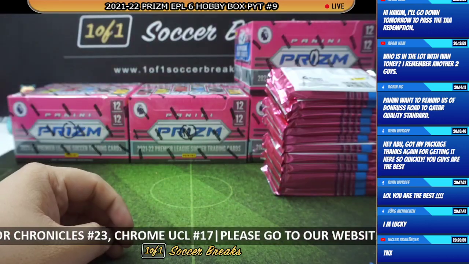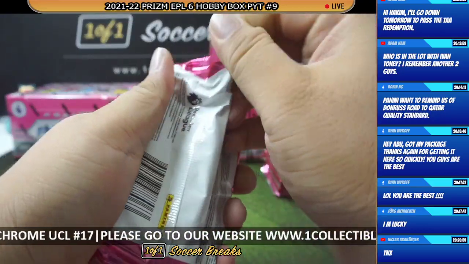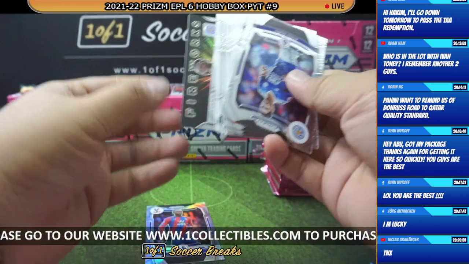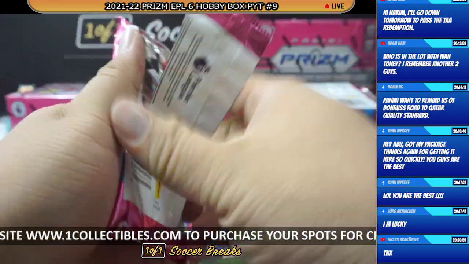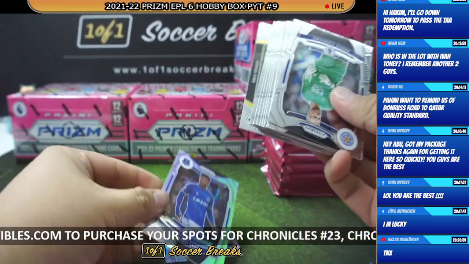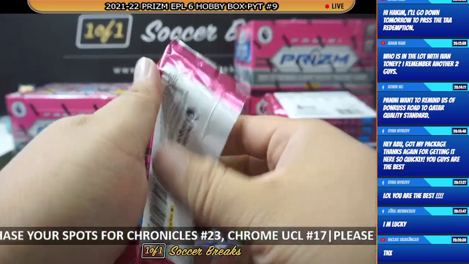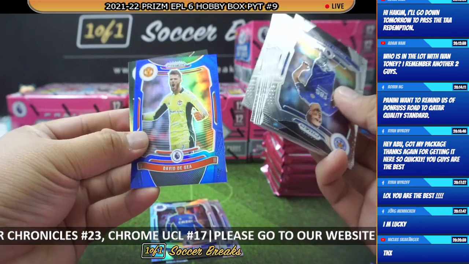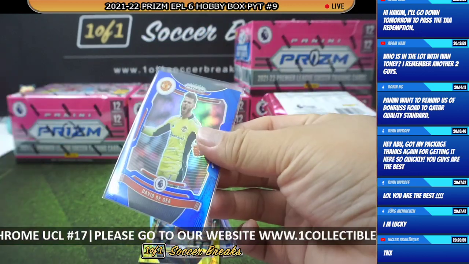On to box number 2. Hasn't been a very good case so far. Nothing we have seen brings happiness to most of our faces, not even mine. Silver Demarai Gray. How bad can a case be? This could be probably one of the worst cases I've done so far. We got a blue Manchester United, David De Gea. Silver lining there. Saved by the bell.